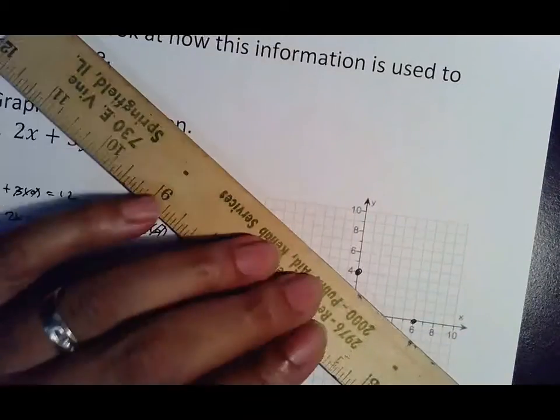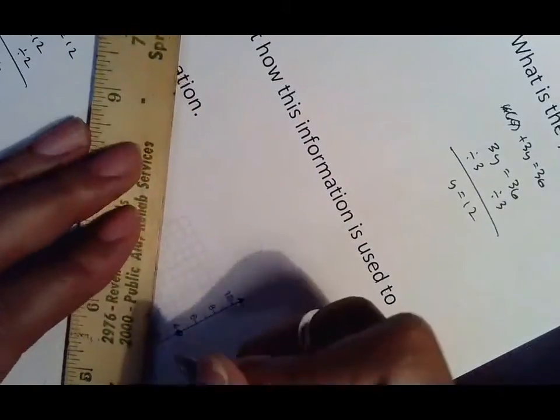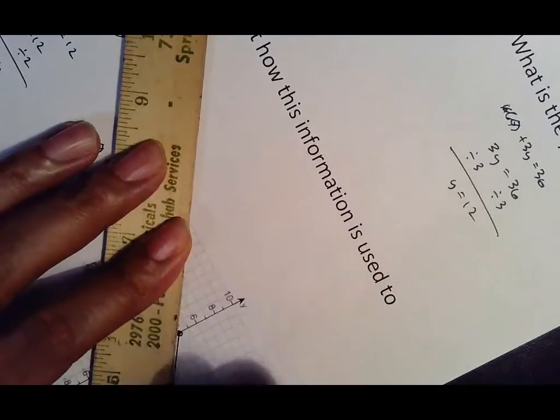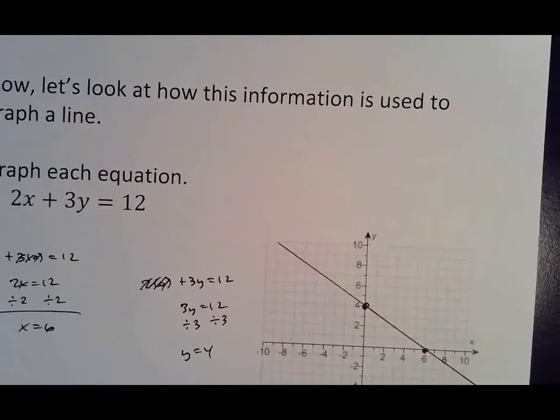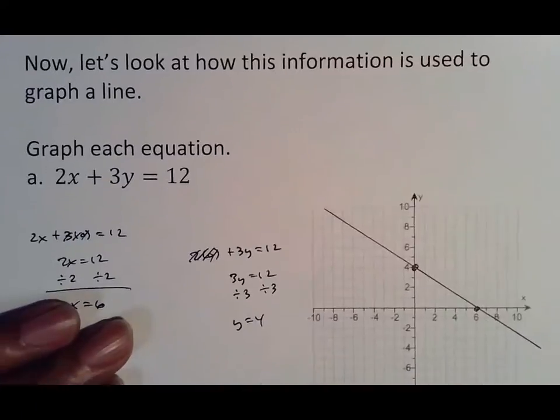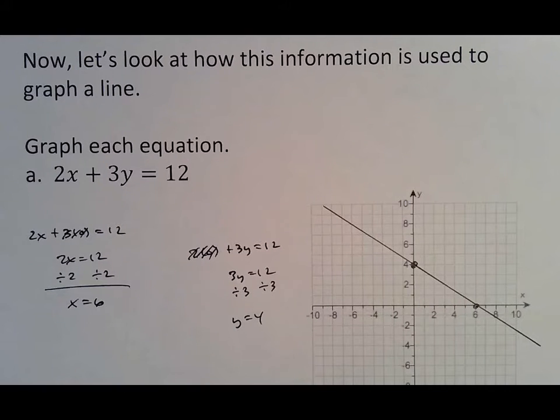But if you did not have a computer, you would just simply connect those 2 points with a line, and that would represent the graph that you would have. So again, what the two intercepts do for us is they give us 2 points, because remember, you only need 2 points to make a line. So they give us the 2 points that we can use to actually complete everything that we need to complete. And that is it. All right.